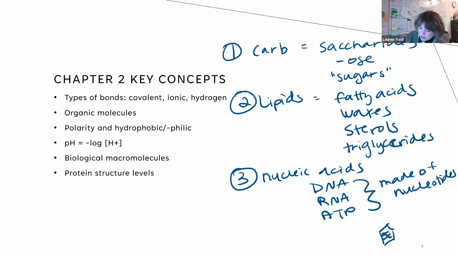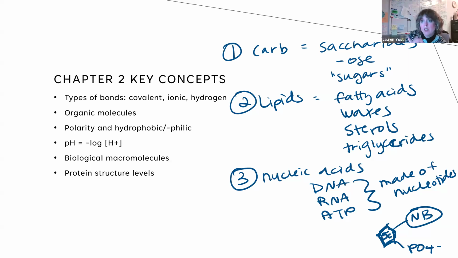Okay, I drew it probably as sloppily as I could imagine. But here's our 5-carbon sugar that is attached to a phosphate, which is a PO4 with a negative charge, and it is attached to a nitrogenous base. That nitrogenous base is usually a ring-like structure. It is a purine or a pyrimidine, and for DNA it is A, T, C, or G. For RNA it is A, U, C, or G.